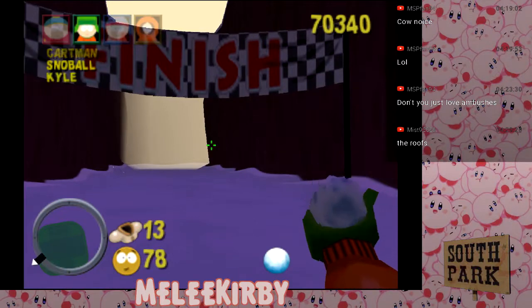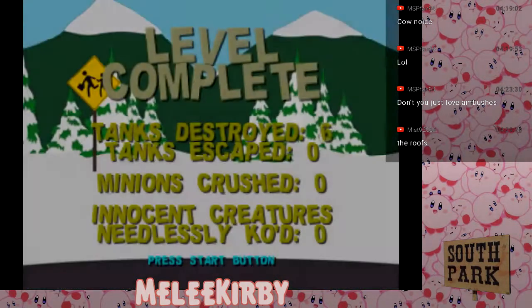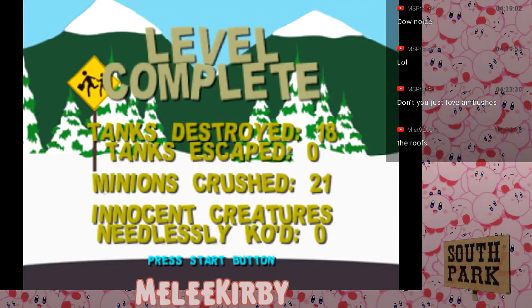You will respect my authority. I have this ready for the town invasion. Oh, I actually got rid of all the tanks, so that's nice. 18 tanks destroyed, 0 escaped. That's a fucking lot of tanks for one stage.